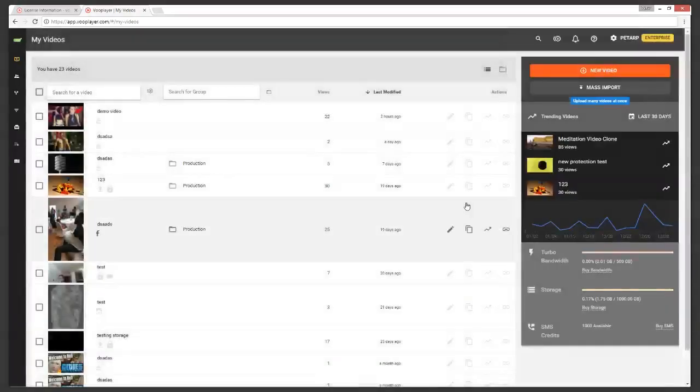VJ is saying, I read somewhere that OneDrive doesn't work with VooPlayer. Can you confirm that it does work? Yes, I can confirm that it does work. I think if you give me a second, I can pull an example. Let me look it up really quickly. Let's see. OneDrive. Google Drive. I'm not sure if I'm going to be able to find that.